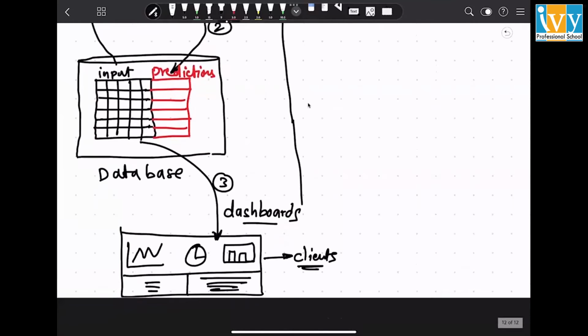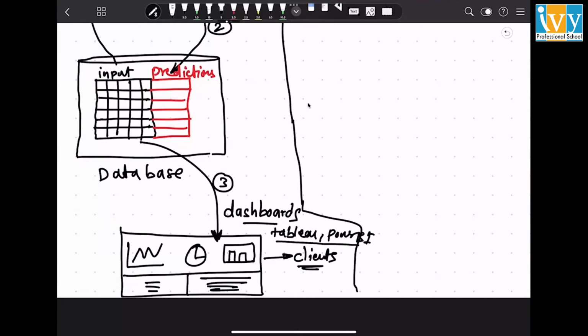People from the BI team in your project are going to create these dashboards for you. Popular dashboarding tools are Tableau, Power BI, QlikView, and many other tools present in the market. You can use any one of these dashboarding tools to create the dashboards.